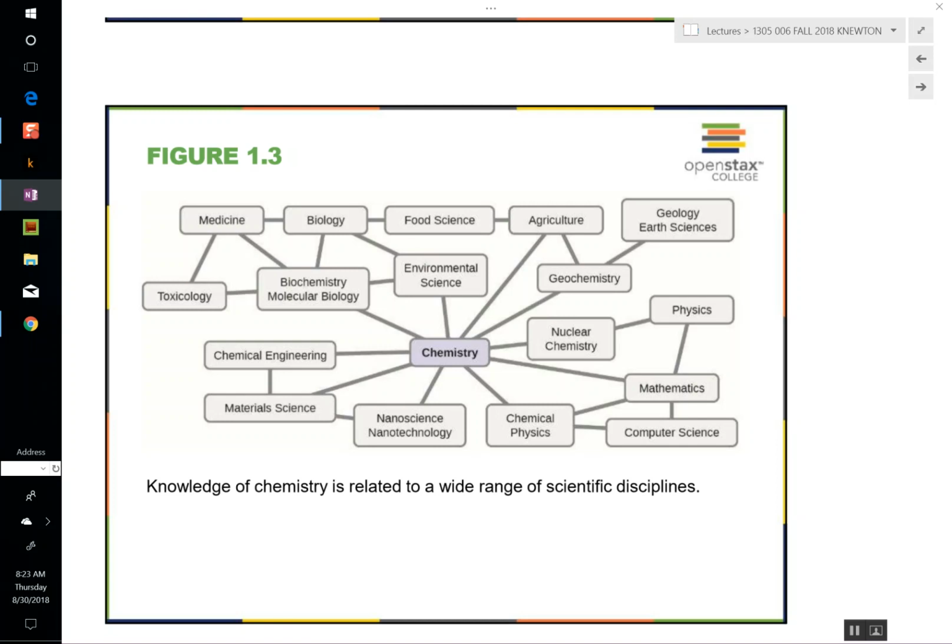SAWS, San Antonio Water System. They do an extensive analysis on our drinking water. They put out an annual report. You could go to saws.org and look for the quality, or I don't know which tab it's under, and then look for their annual quality report, and it tells you all kinds of things.